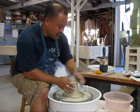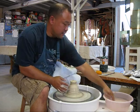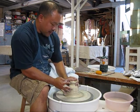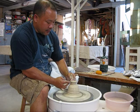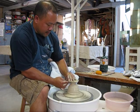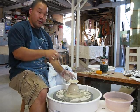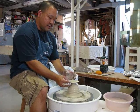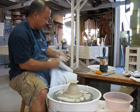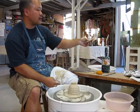Okay. So now on the bottom, we're going to put a little piece, just as flat as you can, slightly wider than that. So I'm going to throw this kind of out like that. You can either do it like this, or you could put a little slab there. This is just a flat little piece.